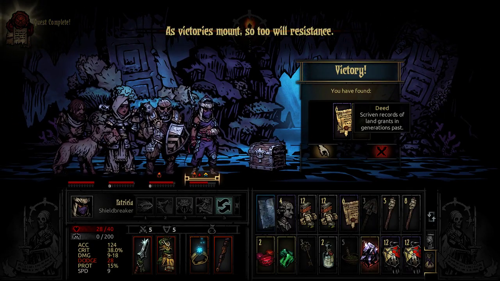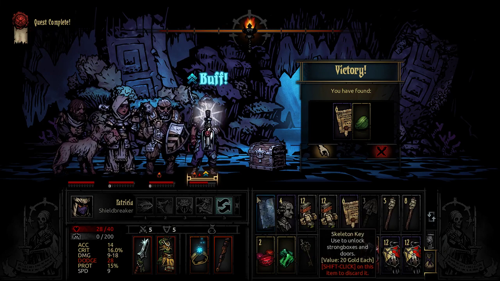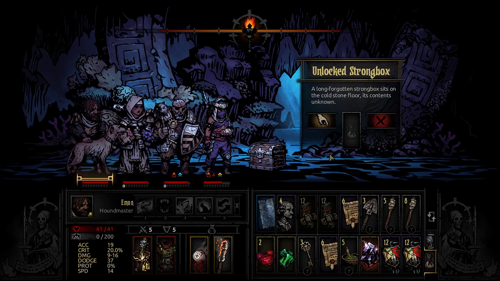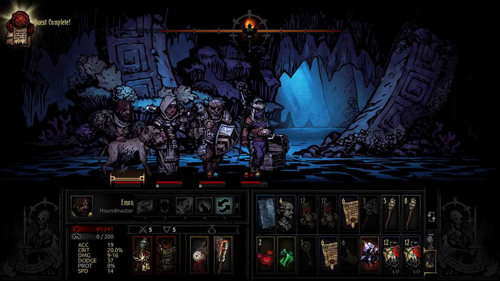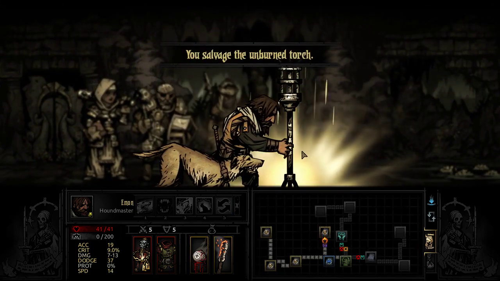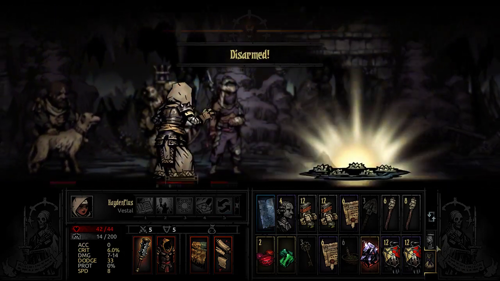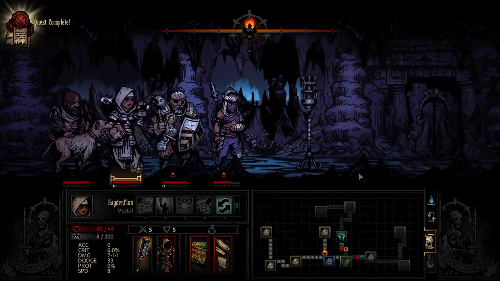As victories mount, so too will resistance. Yeah, it's probably time to get rid of those holy waters. That'll have to do. Okay, we'll loot on the way back again. Sub to the unburnt torch, sure. Easy disarm, and now everyone's on totally manageable amounts of stress. Okay, we're cool.